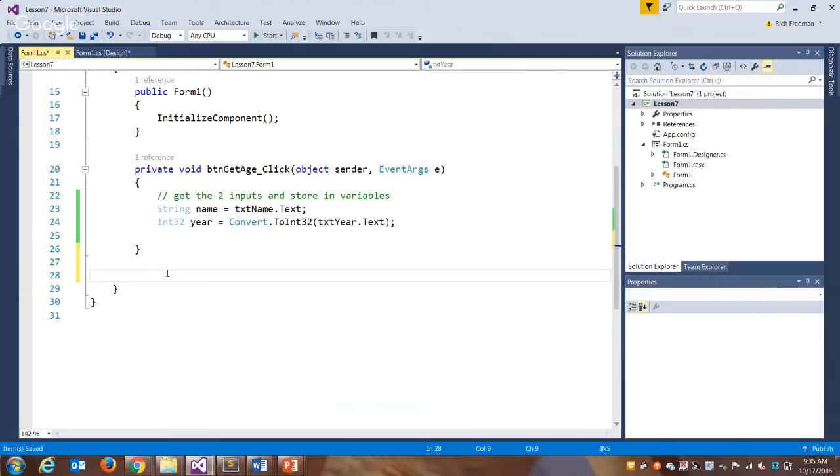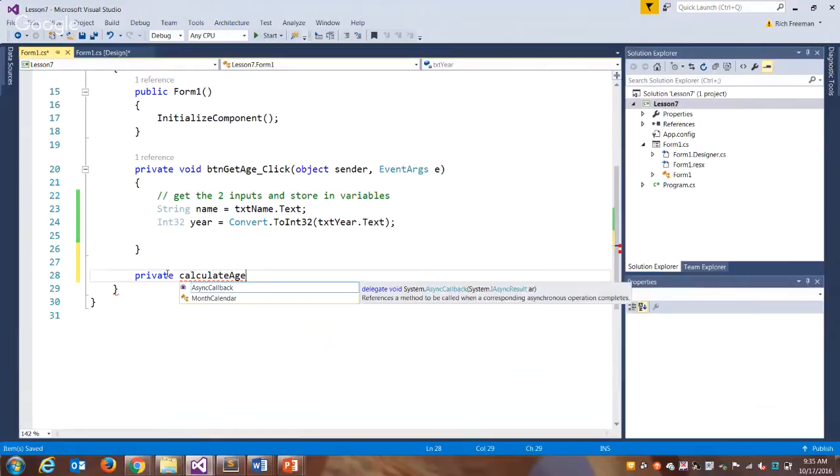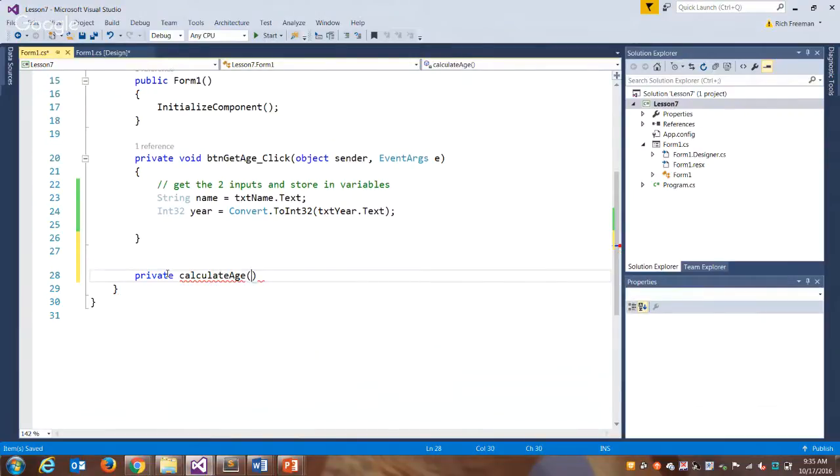So now I want to write my own function here, which I'll call calculate age. What information do I need? I need one piece of information in this function. What is the input parameter value needed to calculate the age? What type of data do we need coming in? Yeah, it needs to be an integer.